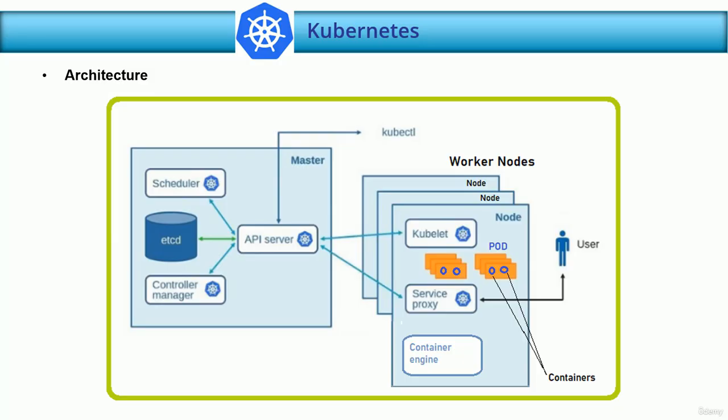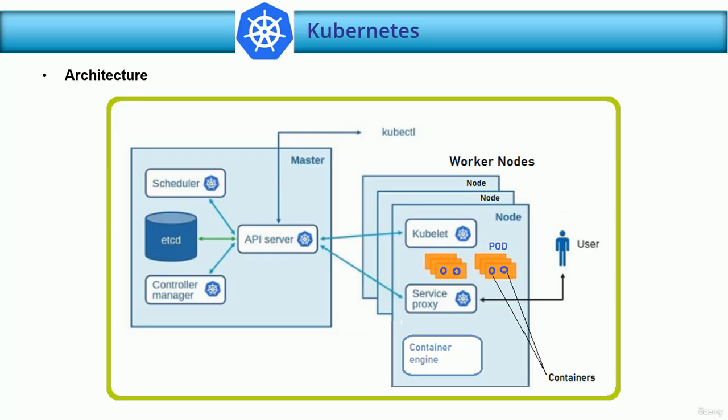Now coming to the other components. Here we have the controller manager. The controller manager will make sure that the request is completed successfully. If there is a request that hits your API server, that request will be taken care of by your controller manager. The controller manager will come to know that there is a request for the creation of two Ubuntu machines. So it will communicate with the etcd database via the API server. The controller manager cannot directly talk to the etcd database. It has to go via the API server.